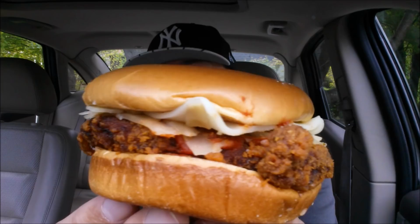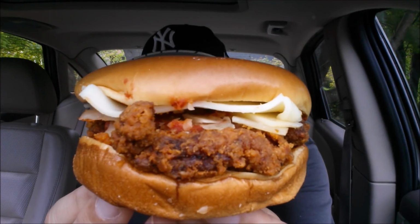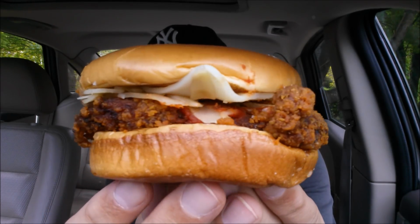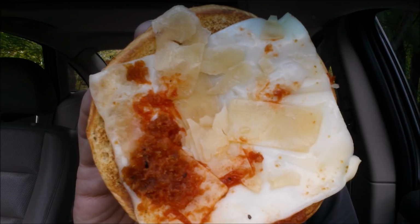We're going to get up close and personal with this. Let's check it out. All right, check it out right there. You can see the mozzarella cheese and you see the flakes of the Parmesan. I'm gonna pop the top in a minute. There is the crispy, spicy chicken patty right there and the glossy bun. Now let's pop the top and take a look. There's some cheese and some remnants of some of the marinara sauce. I think I forgot to mention marinara sauce in the intro.